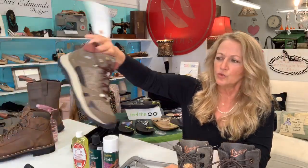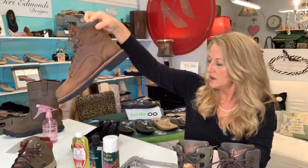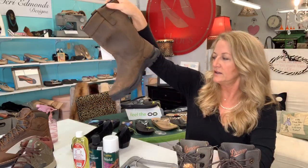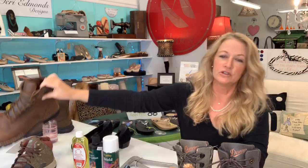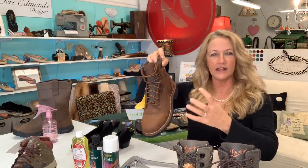A conditioner wouldn't work on something that's synthetic, but it is wonderful for your work boots. I would not put it on suede, but I would treat a leather work boot. It's really good to have if you love your shoes and you've broken them in, especially something like this, because this is really craftable — meaning they can put a new sole on it. You've gotten it all nice and soft and formed to your foot, and even if you get it resoled, they keep that shape for you. So you want to keep the leather alive.